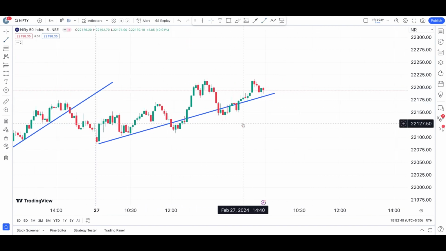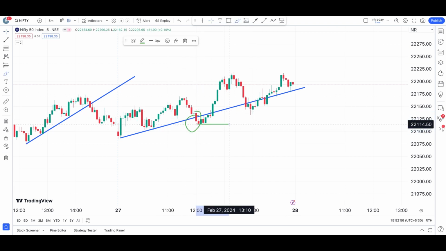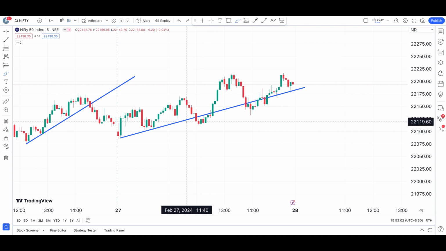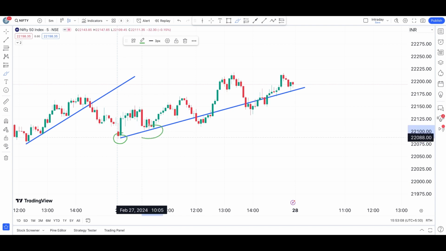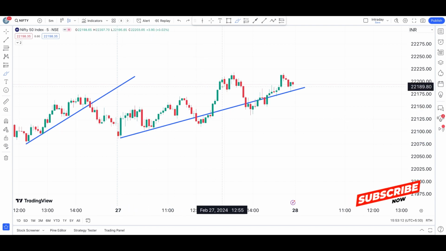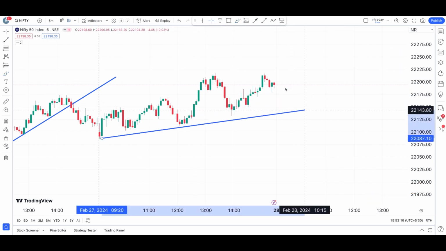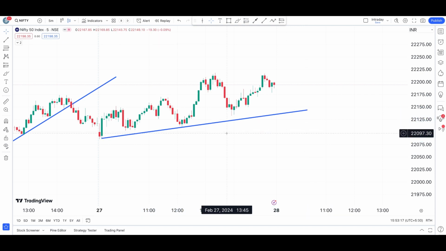Will you consider this as an original breakout, even if you have a valid confirmation candle? No, you will not. You know why? Because to consider this as a trend line, you need to see three reactions. But in this case, you have only two reactions. So when you see this breakout and you start seeing prices going up again, what you should do is recorrect it, like that.